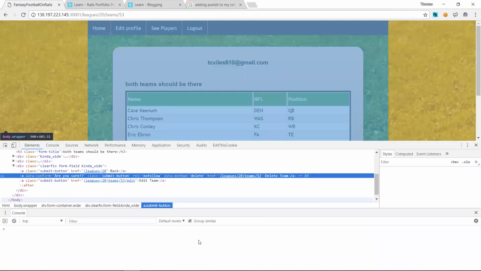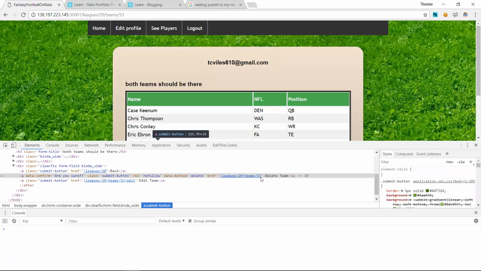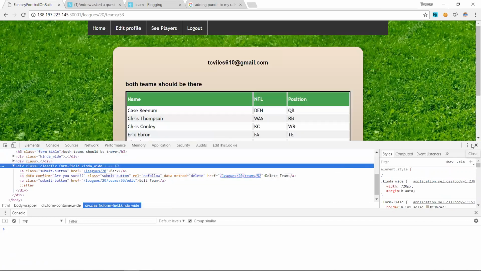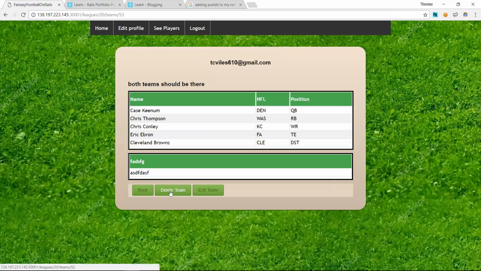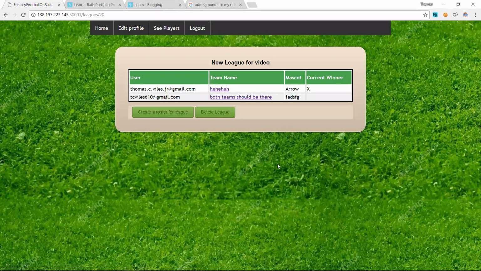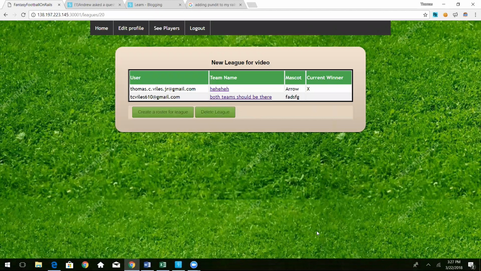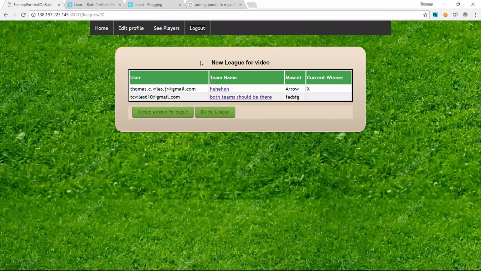We want to change this to 52. So that's 52. It says 52 down at the bottom. If I click delete team, both teams should still be there. Yeah, awesome. Well, that helps a little bit. Okay, well, that fixes that. I'm happy about that.